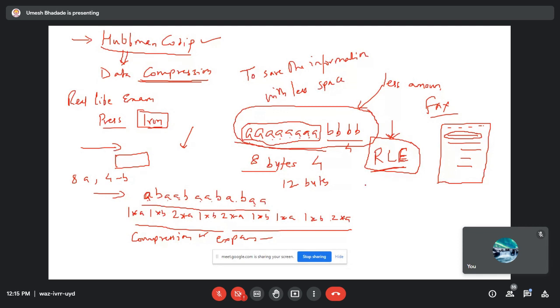So for white you will have say 0, and for black you have 1. So it will have consecutive numbers of zeros, continuously zeros. Somewhere you will have consecutive number of ones, somewhere consecutive numbers of zeros, like this. So in such cases RLE is okay.